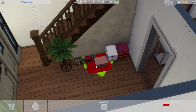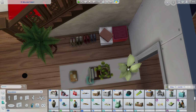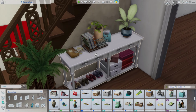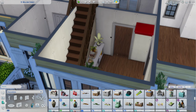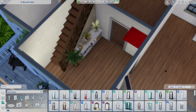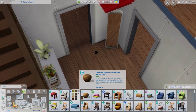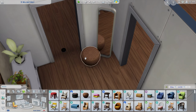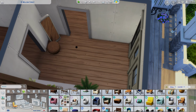So this new hallway table from the jewellery kit, Crystal Creations kit, is super cool. If I was going to use a kit or a stuff pack or something, I do try to use a few items from that pack to actually make it worthwhile you having that pack. Especially with some of my favourite packs, I tend to use those over and over again. So if you see something, it's probably in most of my builds in here.